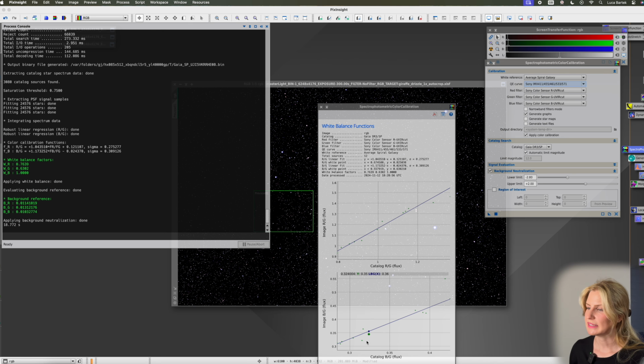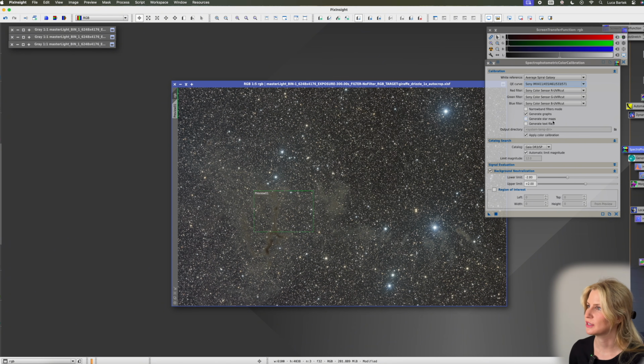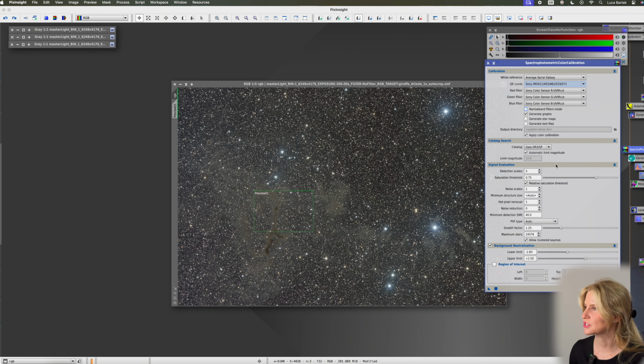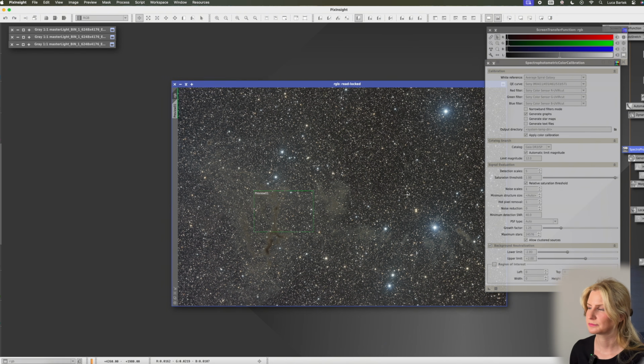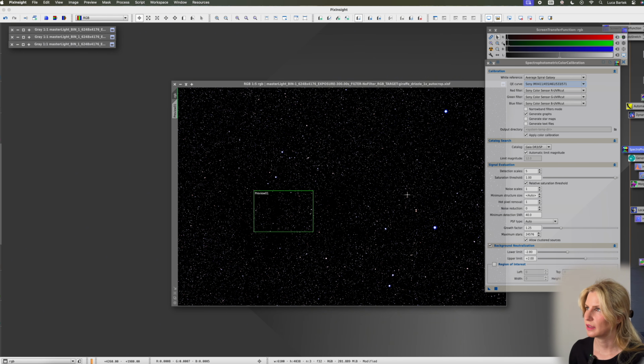I don't like what I'm seeing. I mean, the points are along the axis, but it's way too few. I think that is because I'm filtering the stars too much, so I will go back and try to force more stars to be included by just increasing the saturation threshold. The saturation threshold was increased. I will stretch it again this time. I can switch back to the linked stretch.